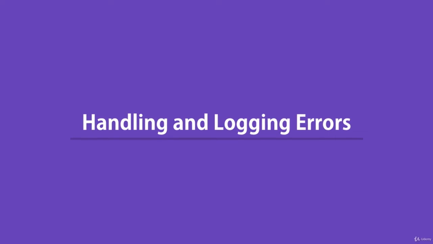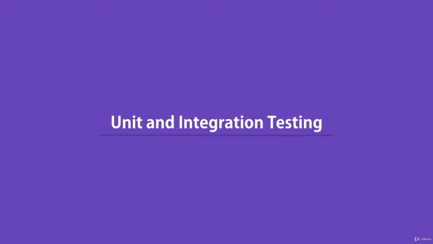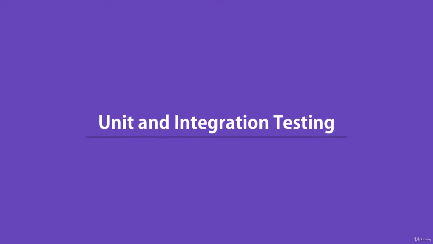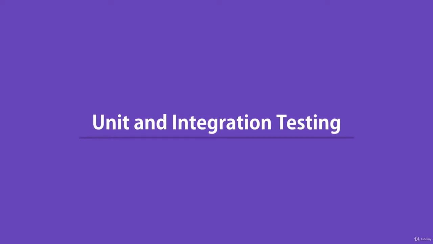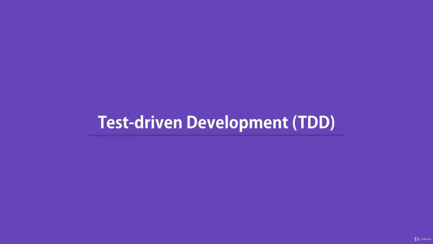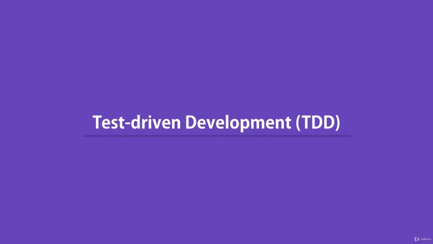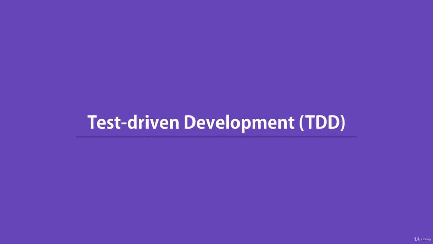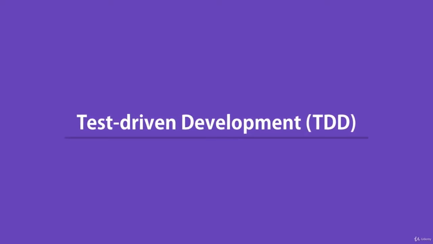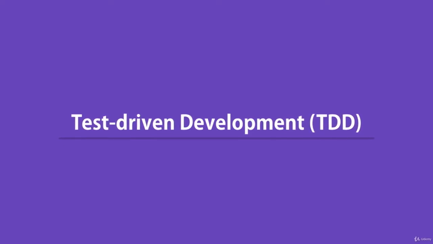So over the next two sections, we'll look at unit and integration testing. If you have never done unit testing before, don't worry. I'm going to take you from the ground up and teach you everything step by step. Next, we'll look at test-driven development, which is a way of building software by writing tests first. You will see how I will build a new feature using test-driven development, or TDD, step by step. Following that, we're ready for deployment. So you will learn how to deploy this application to Heroku.